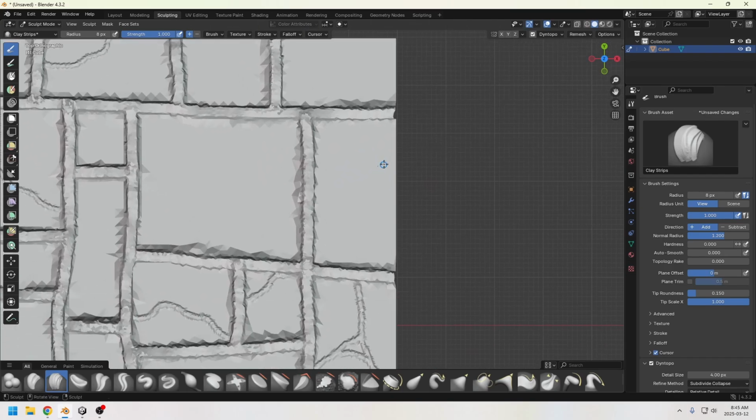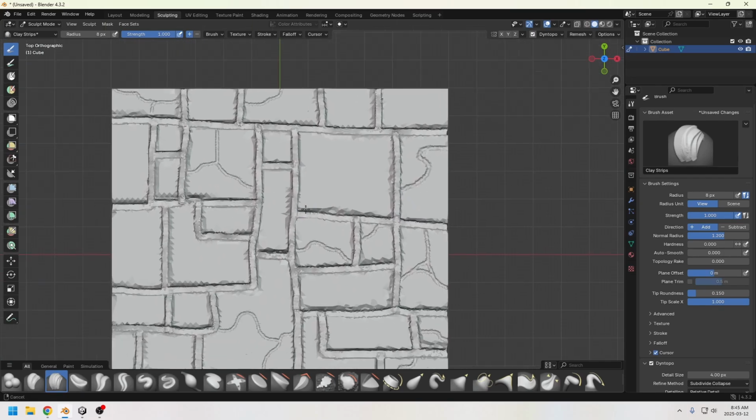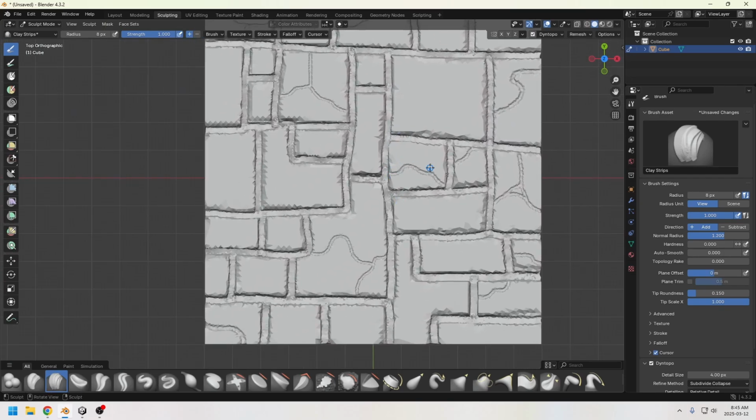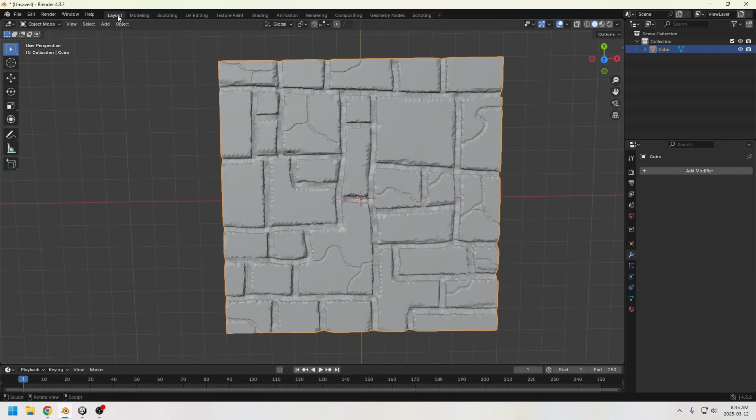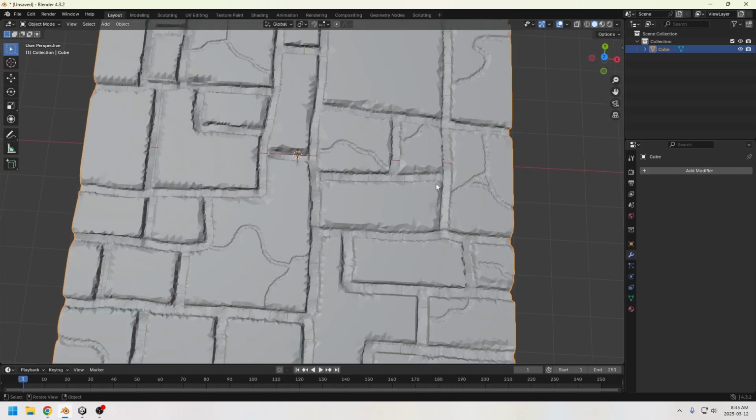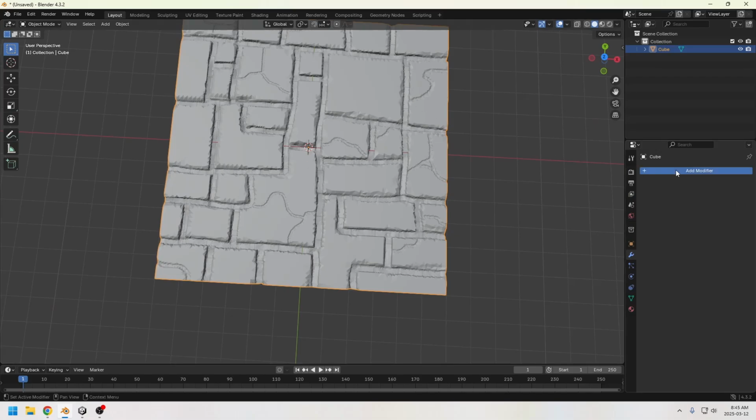That's way too big. Yeah, just make sure you're zoomed in. It shouldn't be that big. And yeah, I think that's pretty close to what the picture was. So again, we need to go back to the layout because we removed the decimate modifier. We need to decimate it after we put those in. So let's go ahead and decimate it again. And we'll just do 0.1 again.